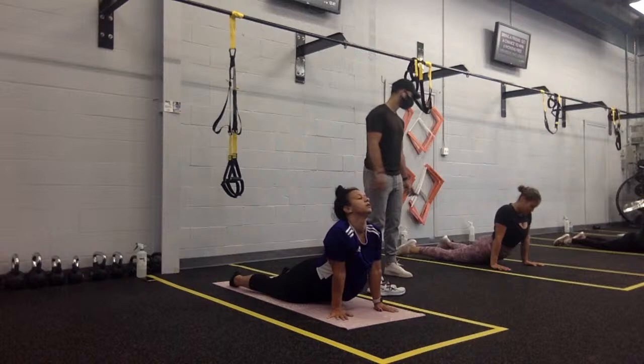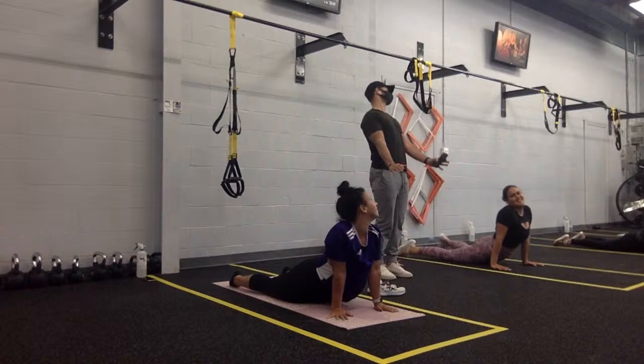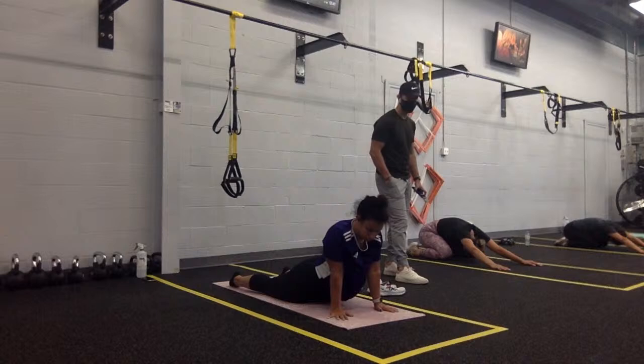This is my cobra, guys. You're gonna fall back on your heels. Keep your arms straight. That's it. Get into that child's pose. Unless you're Dina, she does it whenever she wants.